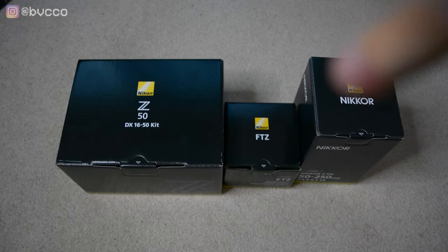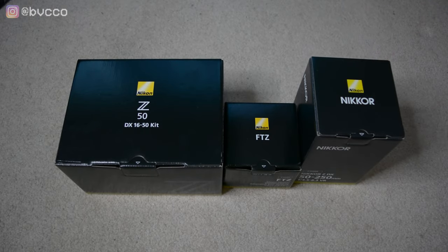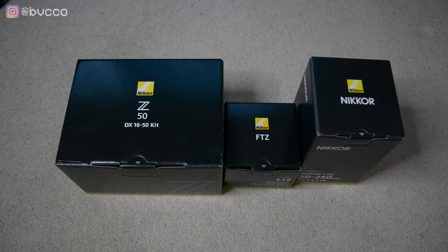I did make a version of this way back, but I wanted to make an updated version on what type of lenses you should actually get, because one of the majority of comments I get on this channel from people searching up Nikon lenses is: what's the best focal length, what's the best lens for me, and should I get the same lens but a budget version?